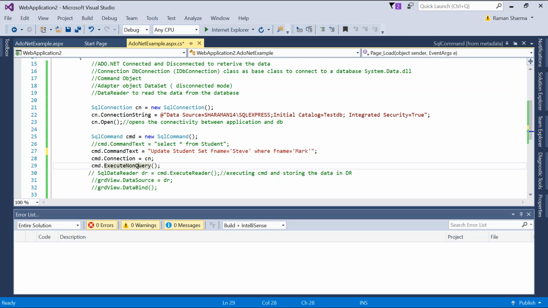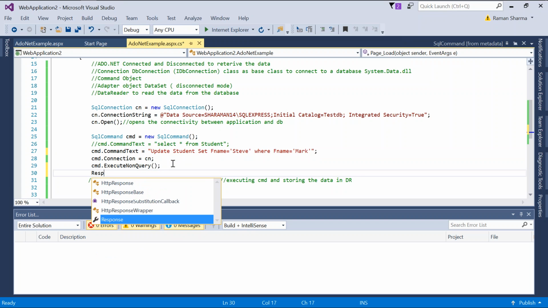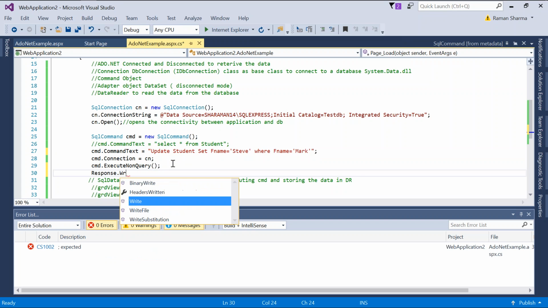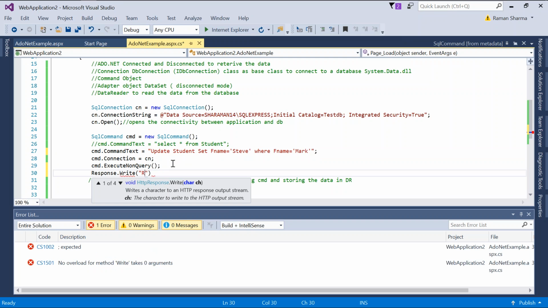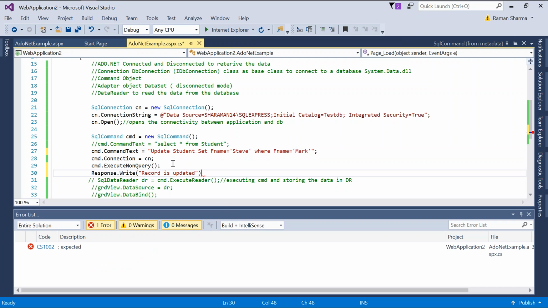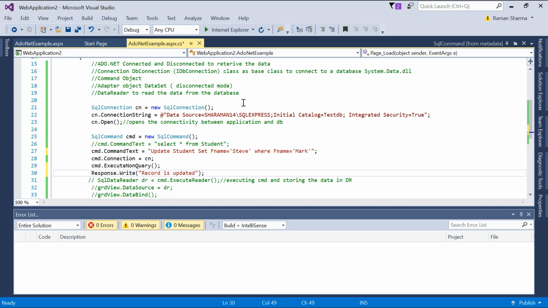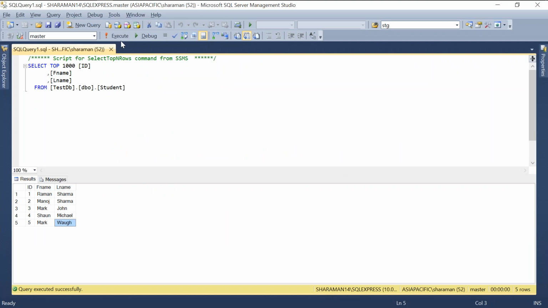Okay, and we need to use execute non-query for this. And let me put a response dot write here. Let's run it. So here is the output, record is updated. So let us see in the SQL. Let me execute this. So you can see that the Mark record is updated with Steve.